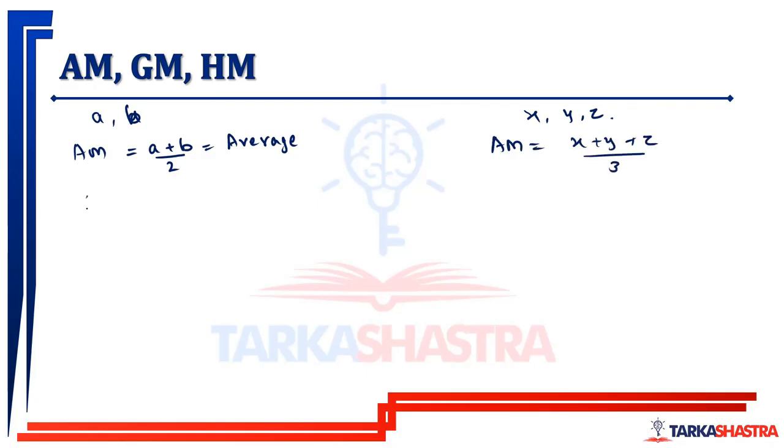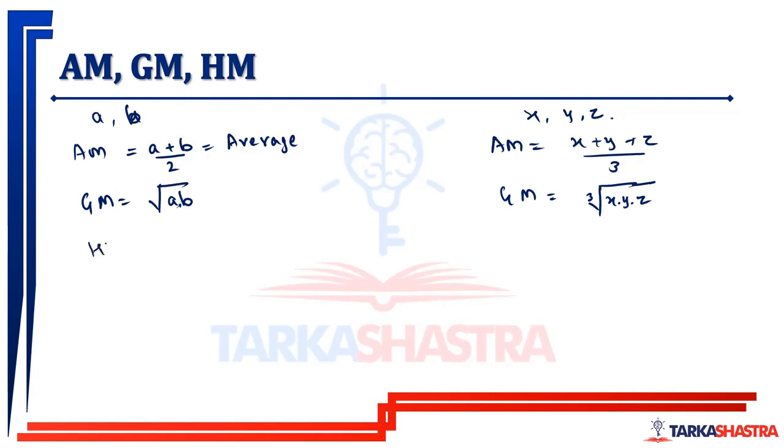That's it. Then you have geometric mean. It will be root of A into B. Geometric mean is the product of the two numbers and the square root of that. Why square root? Because there are only two terms. Now when there are three terms, it would be the third root of X, Y, Z. For example, if there are 5 terms and I want to find the geometric mean, I'll multiply those 5 numbers and then find the fifth root of that number.